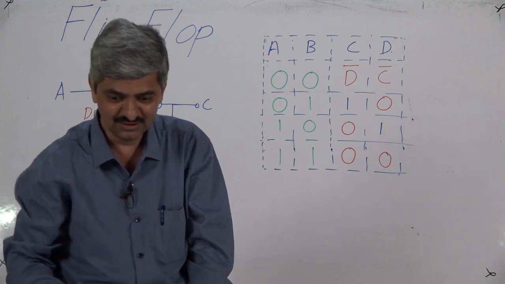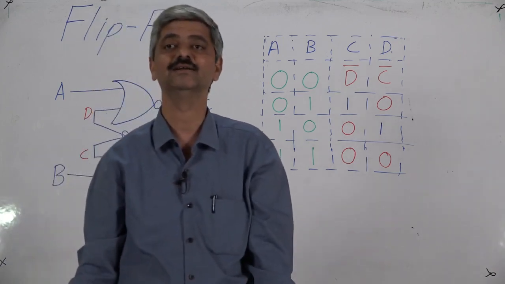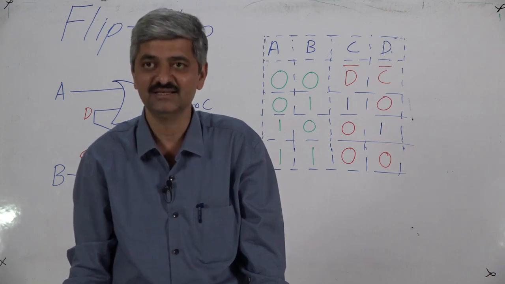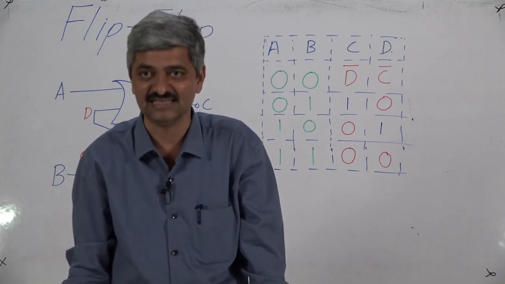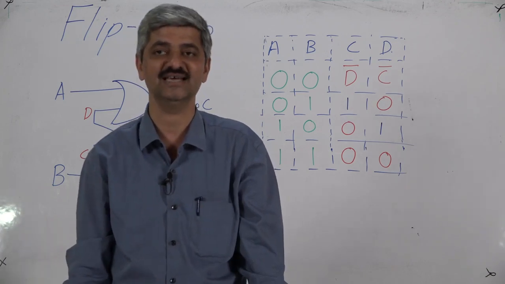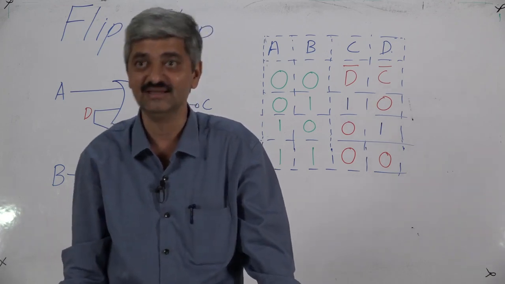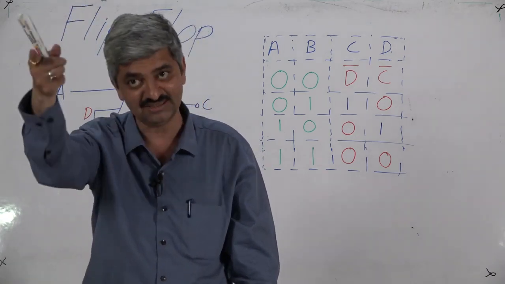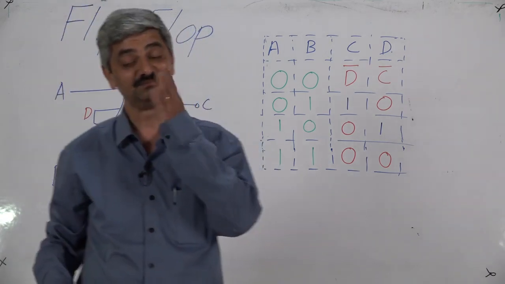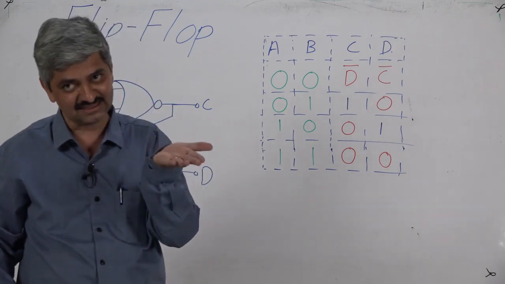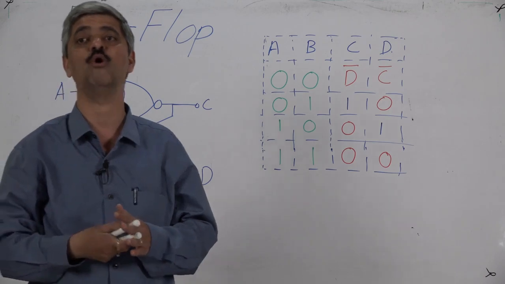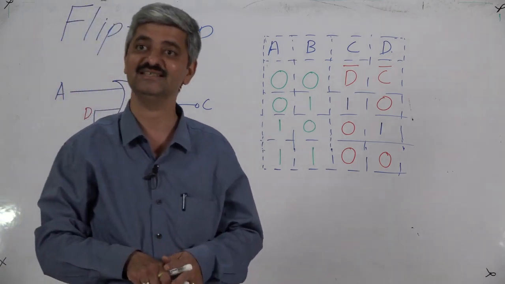Right? So how many variables are there? 2 variables. How many equations? 2 equations. C is D bar and D is C bar. But these are not 2 equations. These are the same equations. So only 1 equation. If you think of 2 variables and simultaneous equations, and the 2 equations are the same, that is x equal to 2y and 2x equal to 4y, these are not 2 equations, these are the same equation.